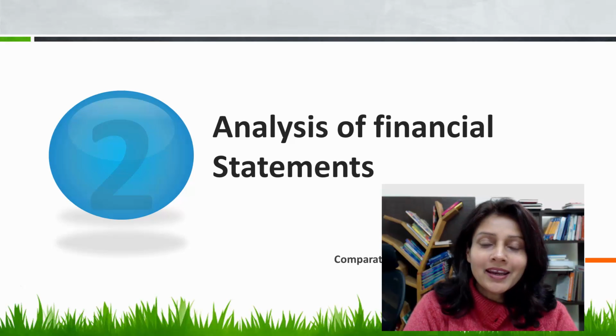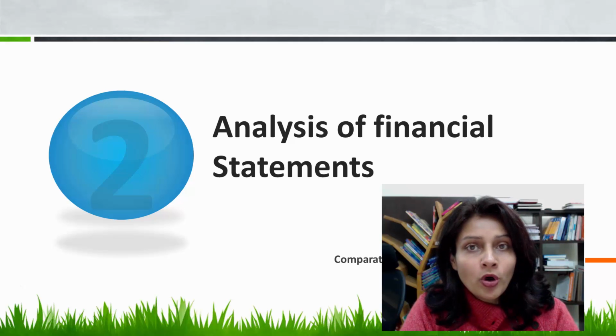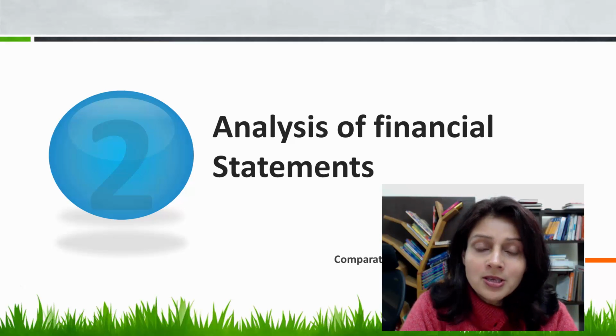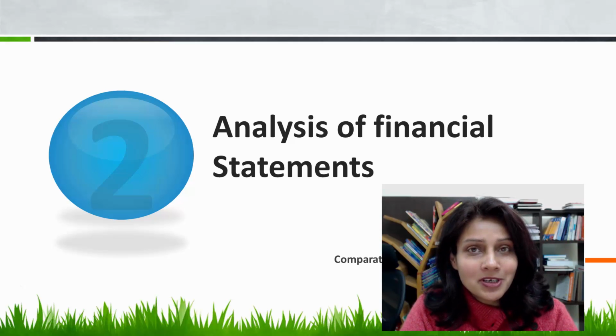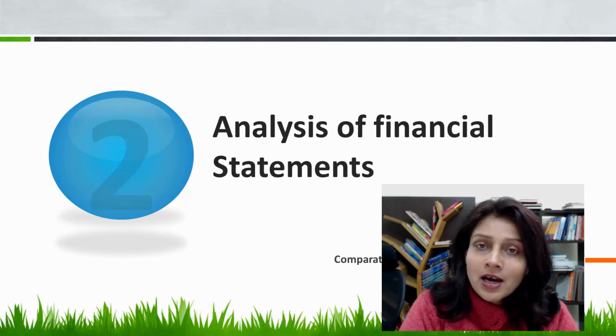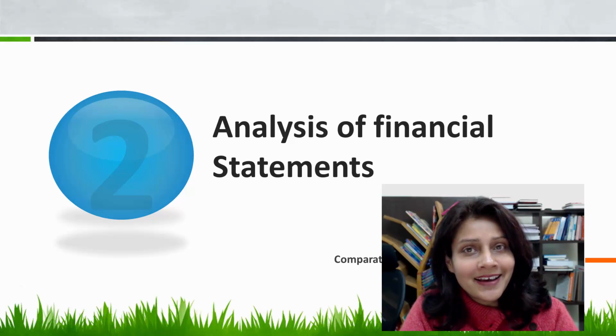Welcome back, everyone. This is the fourth lecture in the series, and today I'm going to start with the second section. In the first section, I gave you an overview of the three financial reports, which are balance sheet, income statement, and cash flow statement. Today, we are going to start with the analysis section and see how these reports are analyzed.